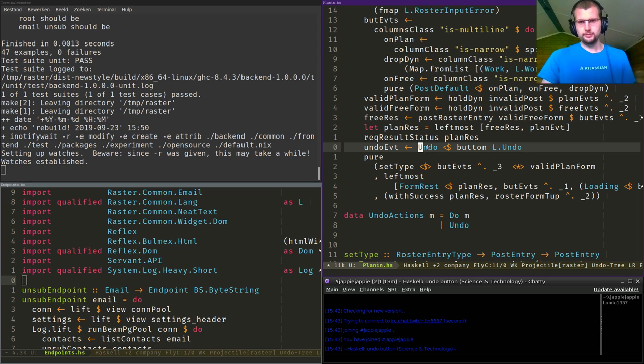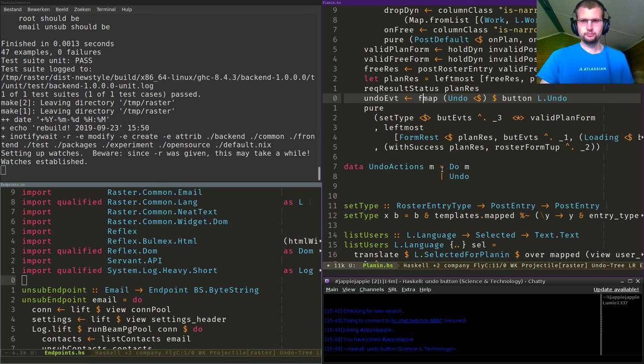Yeah, so we override the unit value of the button event. It should be fmapped into that, because it's in a monad. So button is like an HTML monad, right? And it returns the event with unit, and we override that value with undo. Then we can do like tell event. Maybe we need to make this existential though, because I'm afraid that it won't like it. We'll see. We'll just do it easy like this. Should be easy.